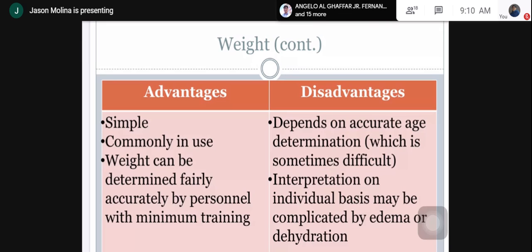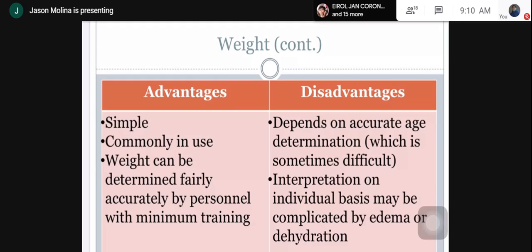Kasi minimum training lang, you would know already, no? Ang disadvantage lang is that it depends on accurate age determination, which is sometimes difficult, and interpretation on an individual basis may be complicated by edema or kanang pagmanas, no? Manas or edema or manas or what is that in Bisaya?